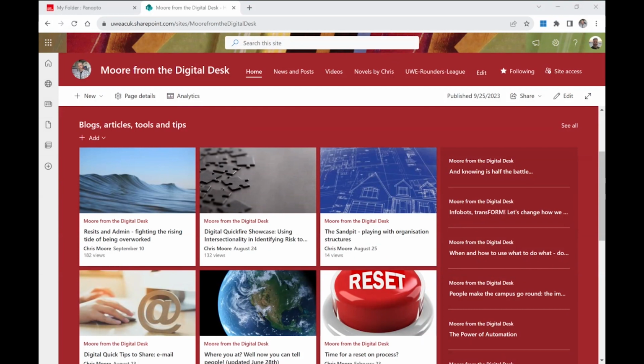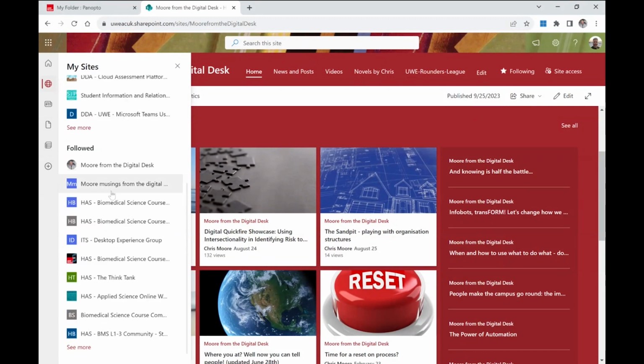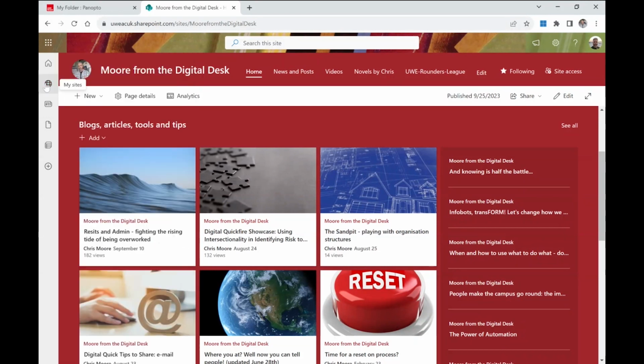If you go to uwe.ac.uk.sharepoint.com, you should then be greeted with your space. And within this, sites that you follow or are part of, and this normally includes any Microsoft team that you've been added to, will be within that. You then have various sites of things that you may have made, sites that you might follow specifically, a bit like subscribing to a news website. And within this, you can access a lot of different places.